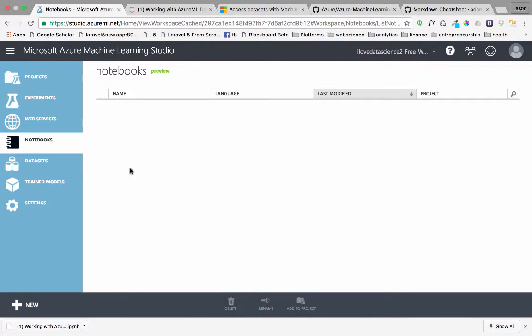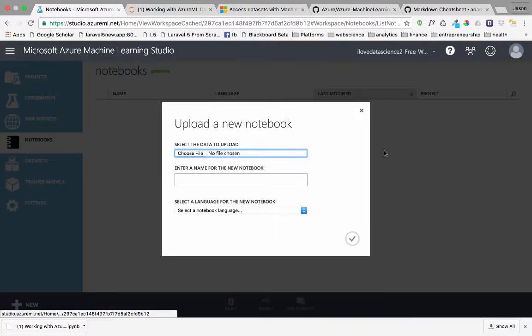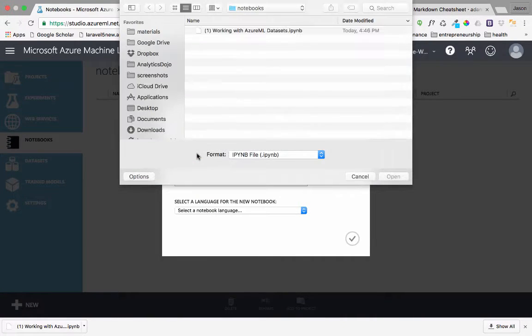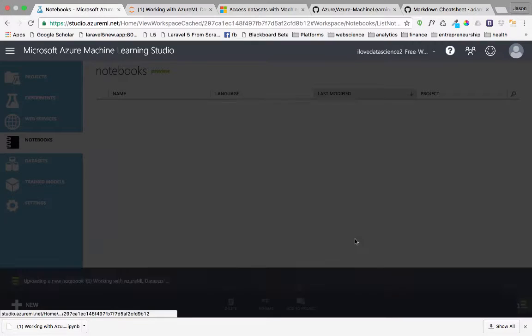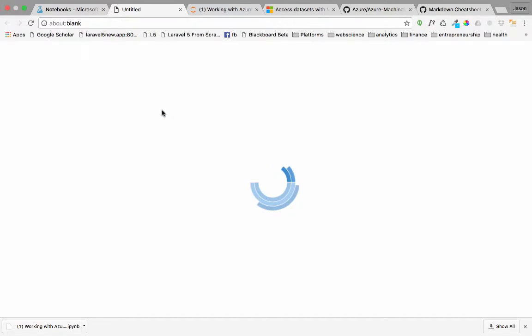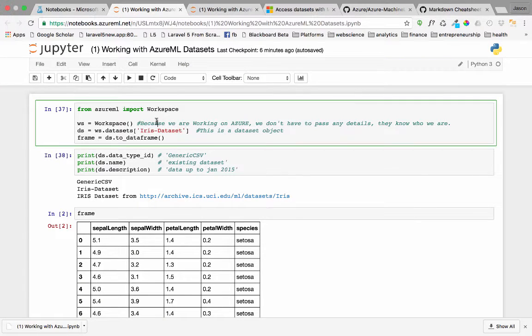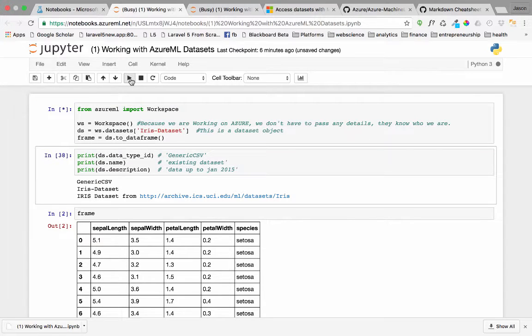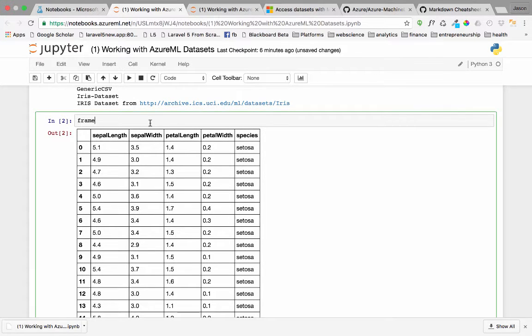Finally, we're going to show you how to upload a notebook. So if you go to the notebook section, press plus, and then select on upload, you can choose a pre-configured notebook file that we have there in the materials section. Specify the language as Python 3. And then upload that notebook. You can, just like in the dataset, click on the notebook, it'll automatically launch, and you'll have access here to all of the datasets that you've uploaded to the platform, and be able to do any additional capabilities.